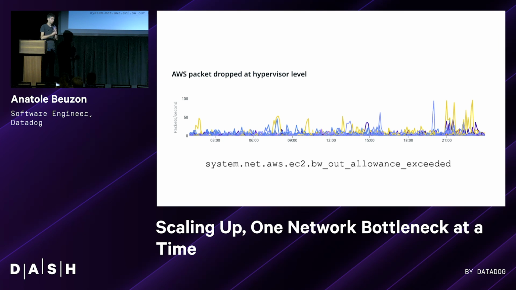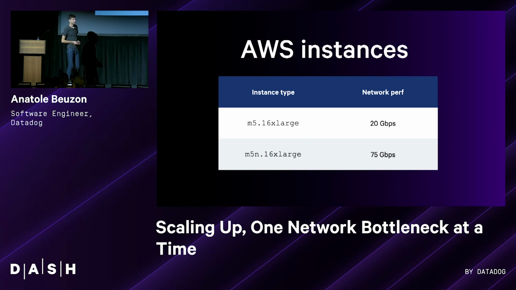Now, let's look at the limits officially advertised by AWS. So AWS has several tiers of instances. For most instance types, they have what they call a network optimized flavor, which effectively means that for a slightly higher cost, you get an instance with much more network bandwidth. In this table, I took a random instance type, M5 16x large, and compared it with its network optimized equivalent. Roughly 10% more expensive, but 3 times as much bandwidth.